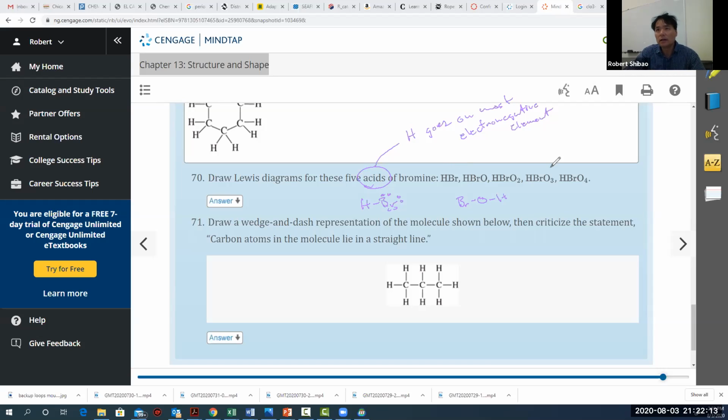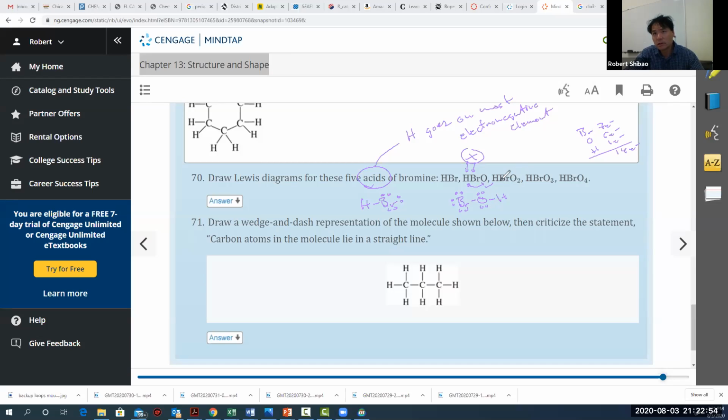Now let's see how many electrons we have. Bromine is 7 electrons, oxygen is 6 electrons, and hydrogen has 1 electron. That gives us a total of 14 electrons. And so we can complete the octets on everything like here. That will give us 14 electrons. All the formal charges are 0. But this is odd because it looks like H is bonded to bromine. H is not bonded to bromine; H is bonded to oxygen here. That's it, and so this is the structure. This is hypobromous acid.